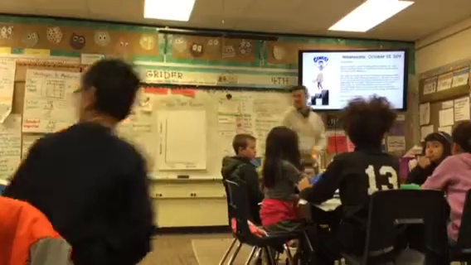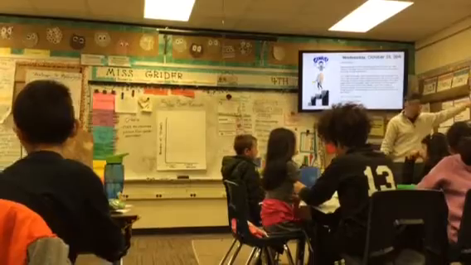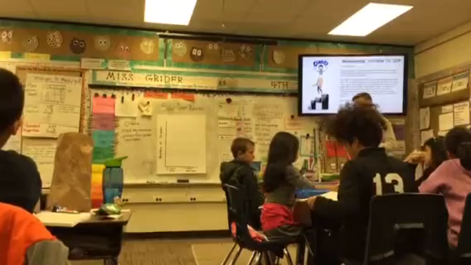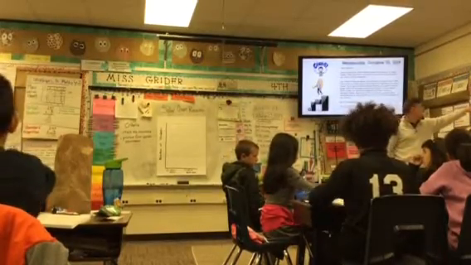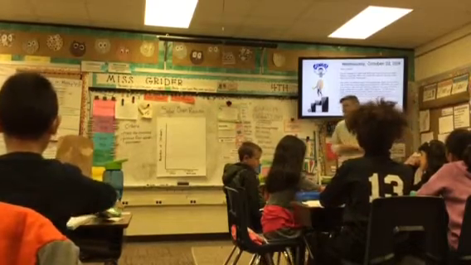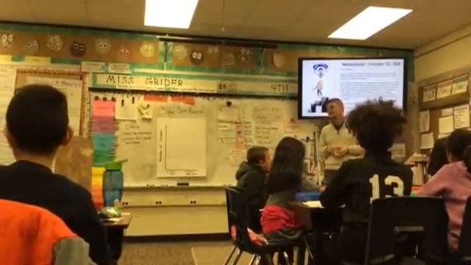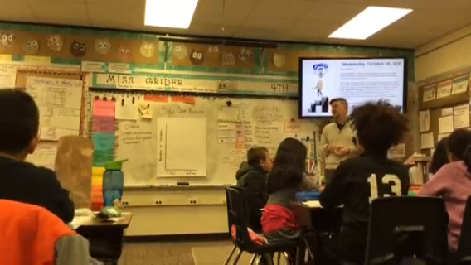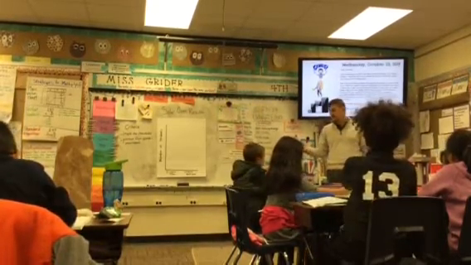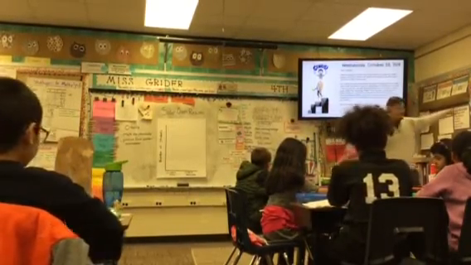Okay, so just as a reminder, these were our steps of the engineering process that we have listed over here. We're going to go through them, and I want you guys to think about what we were doing for our solar ovens at each one. So this one's ask. It's what is the problem, and what do I need to solve? So at what point were we asking? Yes, Vanessa? We were asking, how would you design it and how would you make it? Yeah, at first we had to ask, what is a solar oven? Remember when we got on the computers and we just had to figure out, what's a solar oven? What does it do? That would have been the point at which we were asking.